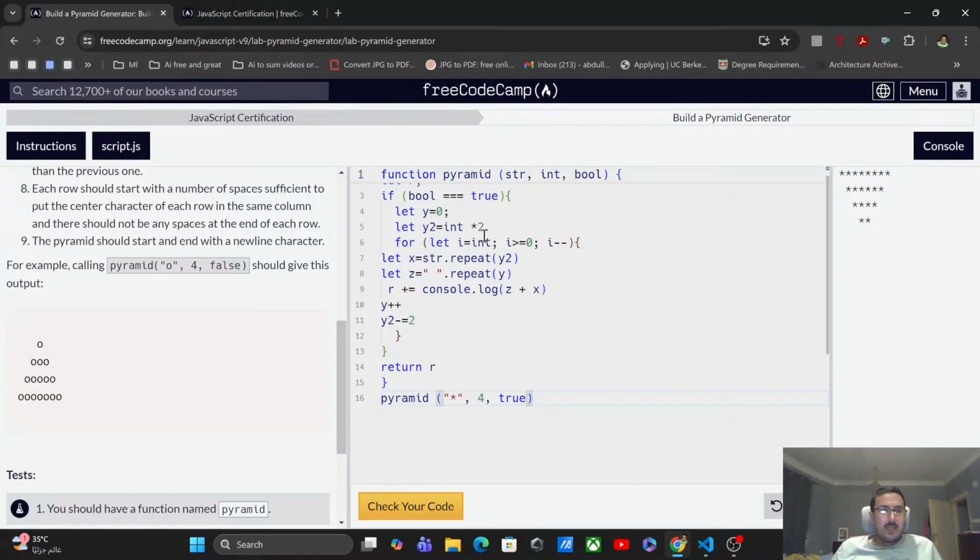Then 3 and adds 2. Because if it's 3 plus 2, 5. So this is gonna start with what?